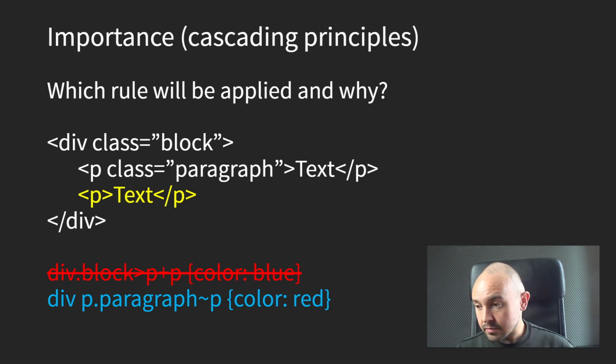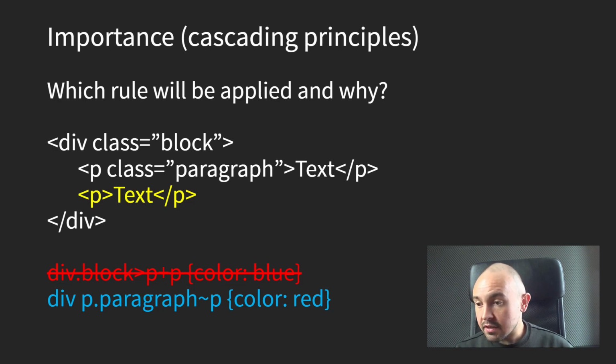The second one is: take the p tag, which is any younger brother of a p tag with the class of paragraph, which is inside the div. Not necessarily a child, but it could be a descendant of it. And we can see it's also true and it's also precise. So what we know is that both of these rules are precise. So now the combinators don't matter. All we have to do now is to count the tags and classes in our selectors.